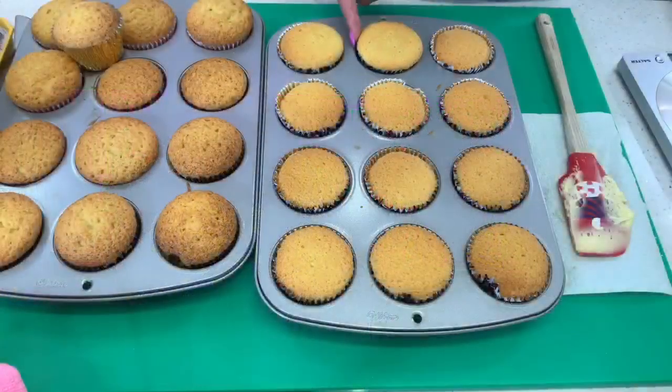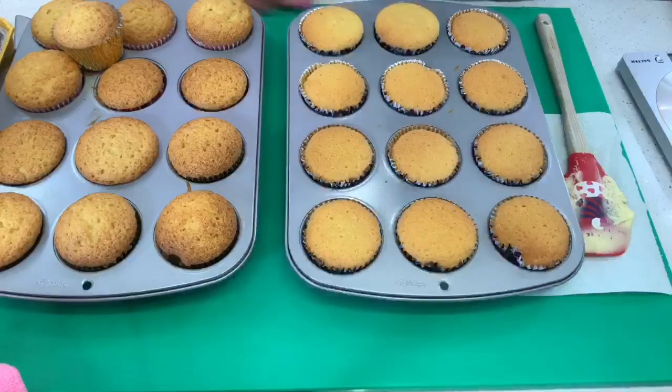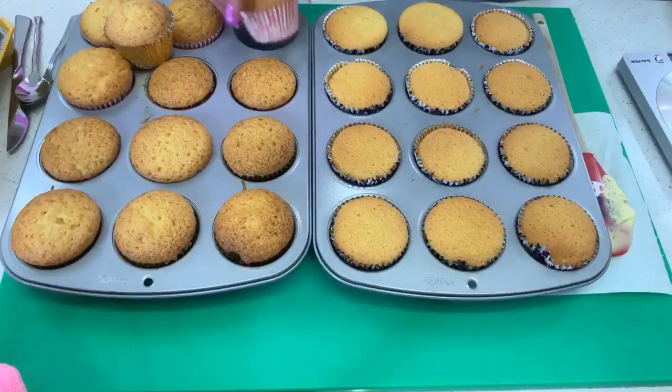I've cooked three batches of cupcakes in that time. So I have done the normal cupcake recipe, okay? This is just with margarine, so this is creaming sugar and margarine together. And then this one is with oil. You'll see that I've overfilled my cupcakes.